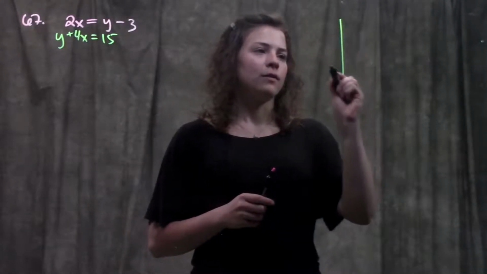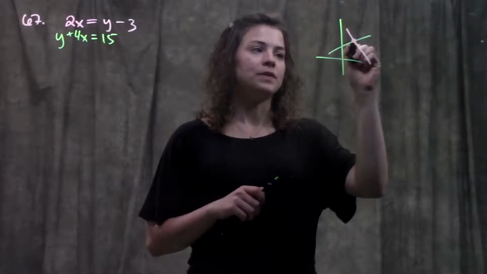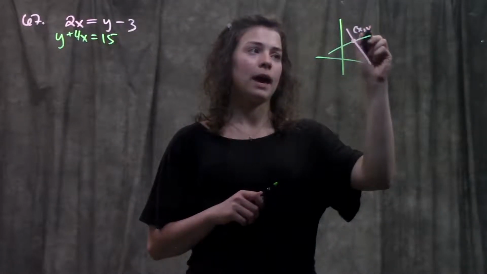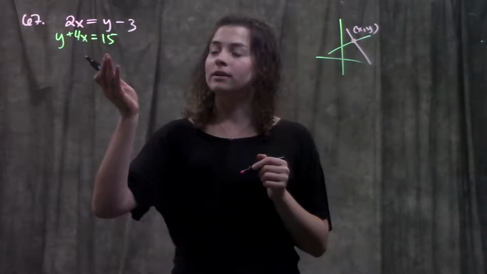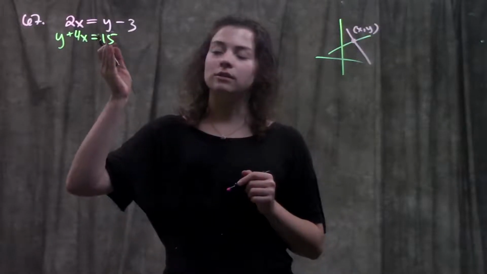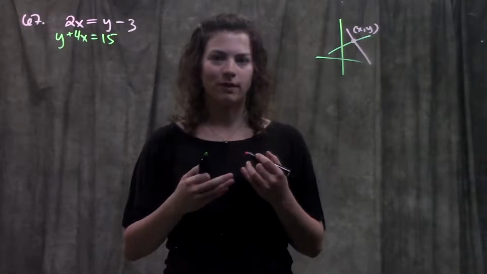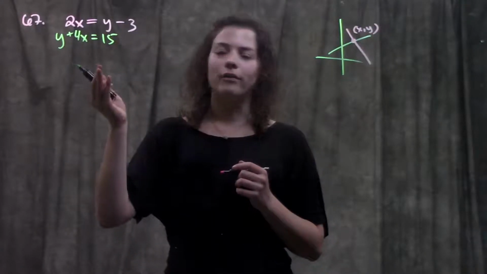So, if you think about it, if you have two lines and you're looking for where they intersect, that's wherever they cross. At this point here, they're going to have the same x and y value. So how to solve where the point of intersection is between two lines, all we're going to do is solve for one of these variables, and then set these two equations equal to each other to solve for the other one. So let's go through that.